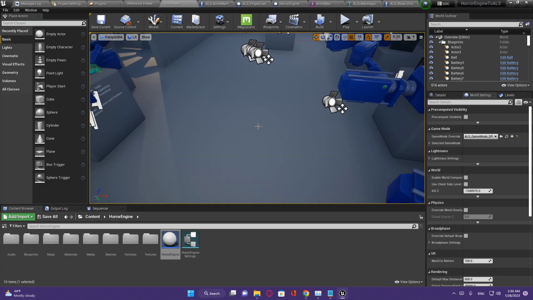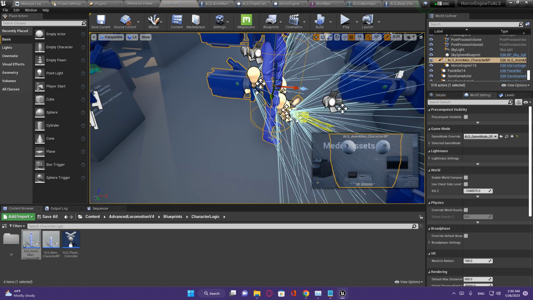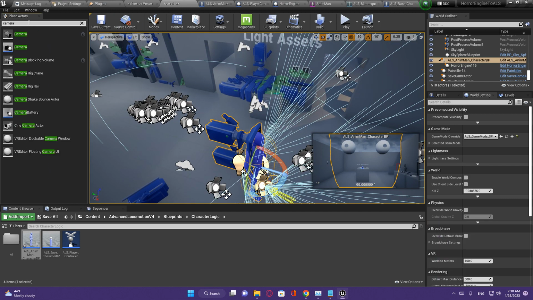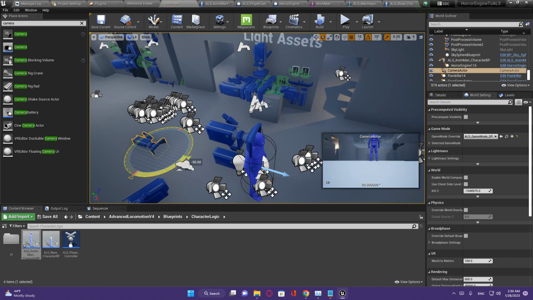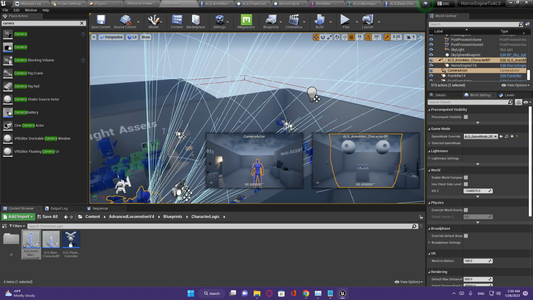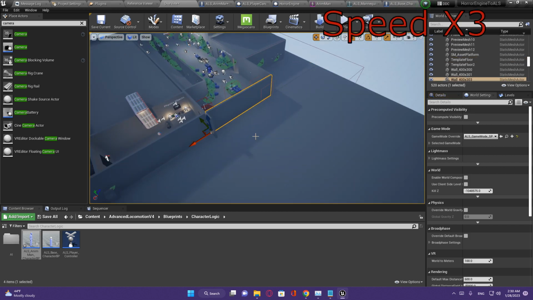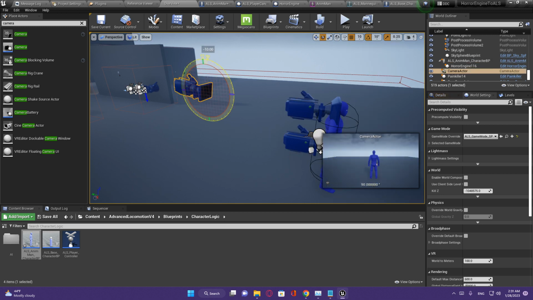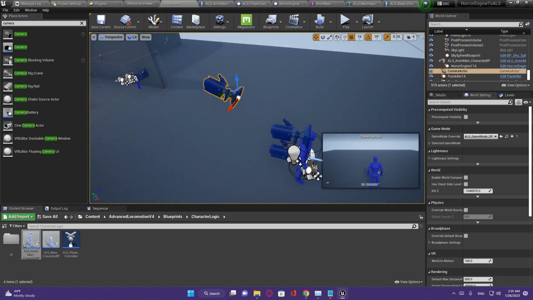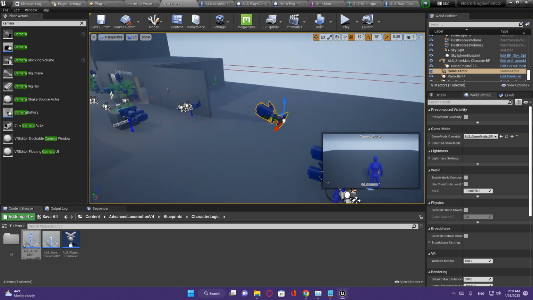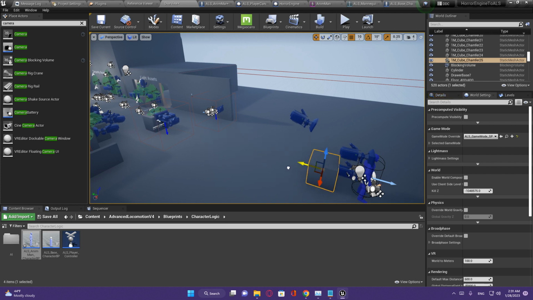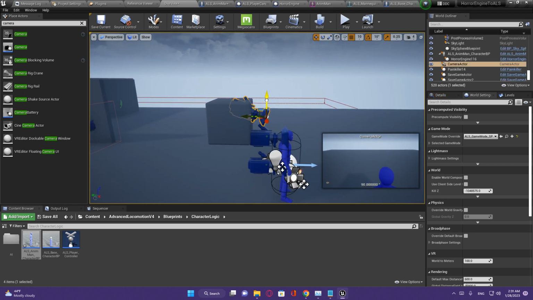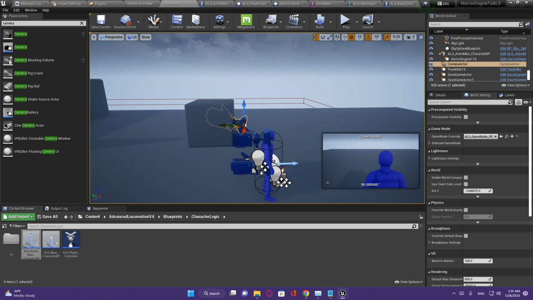So let's put ALS in here for better demonstration. And let's put a camera. Let's make more space. Say this is the player, and this is the player camera. It's looking towards the player, something like this. Now, how ALS camera manages collision test is just checking if there is something between the camera and the player. If there is something, it will just adjust its location, so it's not clipping through whatever is in the way.